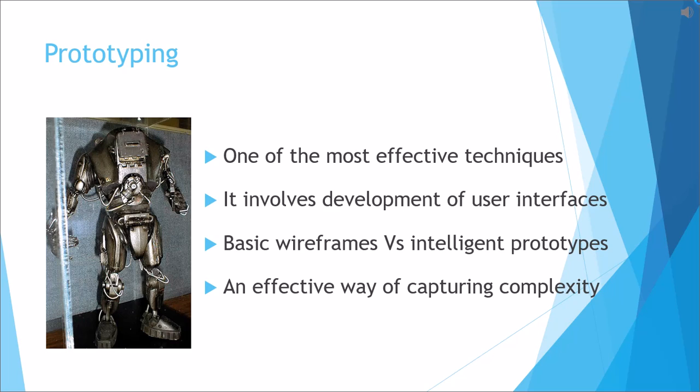Prototypes can be built in 2 ways. One is called throwaway prototypes, the other one is called evolving prototypes. In a throwaway prototype, you can create simple wireframes or paper sketches to have a better understanding with the customer on the requirements front. Whereas evolving prototypes are those built using some technology platform. It could be plain HTML, it could be built in .NET, it can be built in Java, which can be used later while developing the system. No matter what technique you use, the idea is to arrive at the correct set of requirements involving the customer, which is the second most important aspect of the technique.